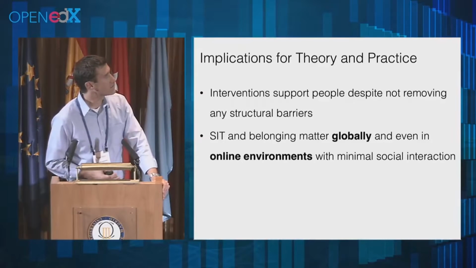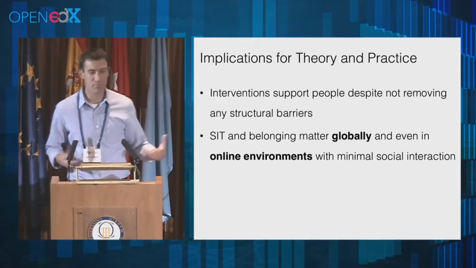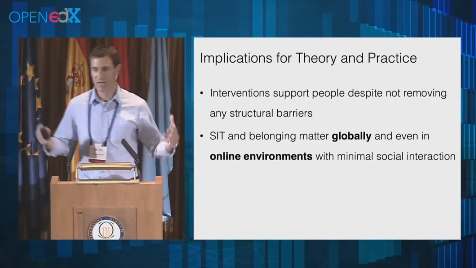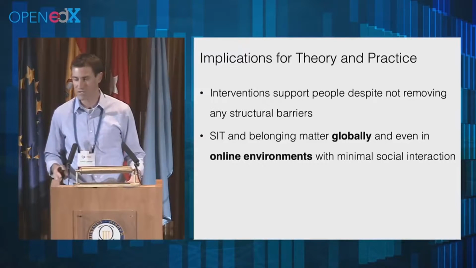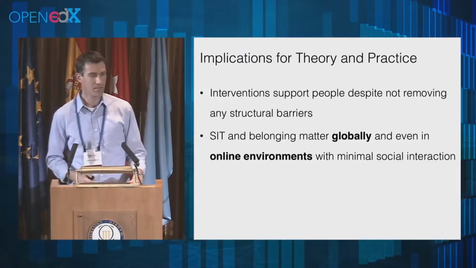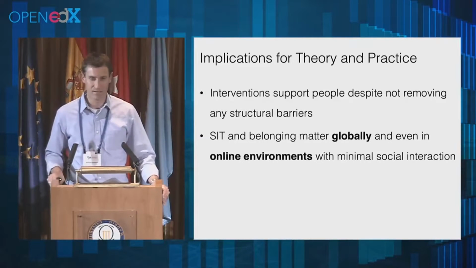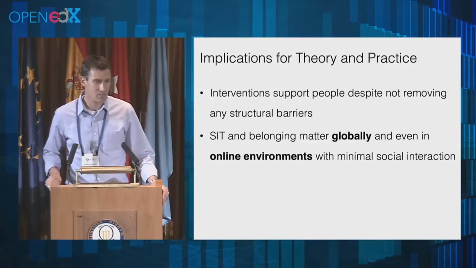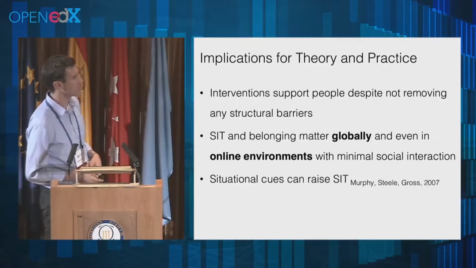It kind of shows us that social identity threat matters globally, and even in online environments where there's minimal social interaction, learners are always gathering information about whether they belong and whether people like them belong in a course, even if they're not interacting much with other real learners, right? Whether that's pictures of august campuses and, again, white male and female faculty at elite institutions. Students are always gathering information about whether they belong, and we've been able to show this through this research.